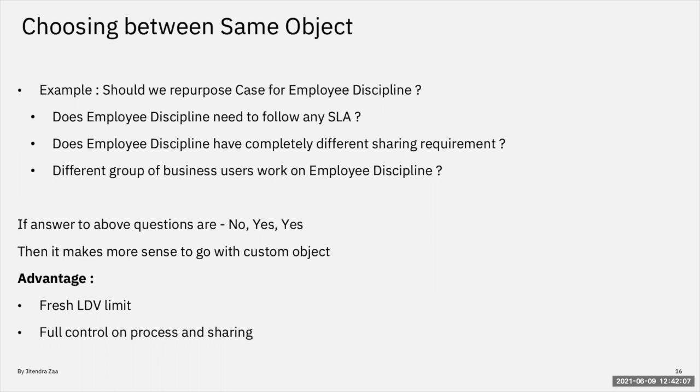Plus also think about whether a record type would make your life easier, right? The reason I said that employee discipline cannot be the case is because employee discipline is a completely different process. But if there is a subset of the whole end-to-end process, that is a little bit my thumb rule. Mostly case is always the milestone and multi-channel support: web to case, email to case, omni-channel, right? I'm going to discuss those in the next slides. So I have my thought process for when I decide which object to go with.